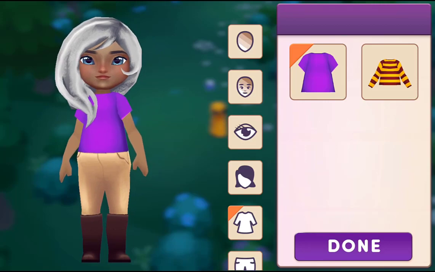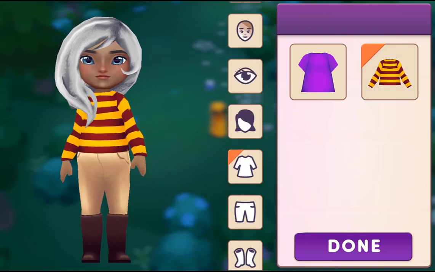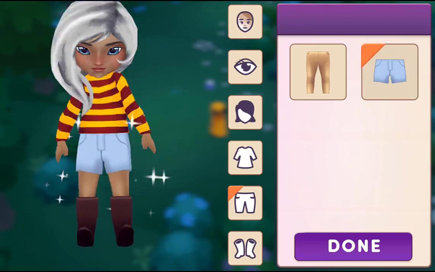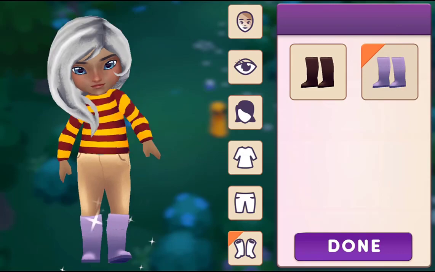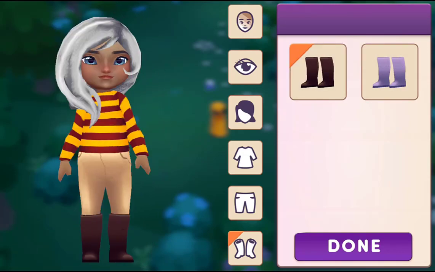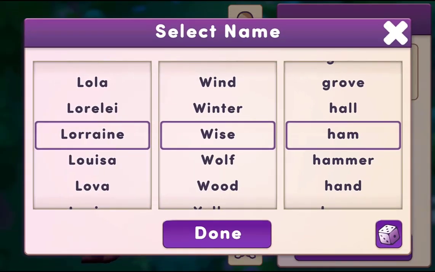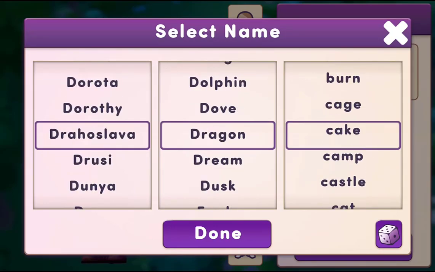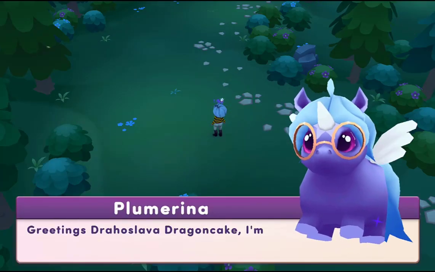Then what clothes have we got? Got the purple or this. I'm gonna go with the stripy one. Something different. Got little boots. We have those and shorts. No, I don't want the shorts. And we've got light little boots or dark boots. I think I like this. Yeah. I think I like that. We'll go with that. Okay, we're going to choose the same name as I have on Star Stable, so I just need to find it first. There we go, Drahoslava Dragonkick. Okay, done.